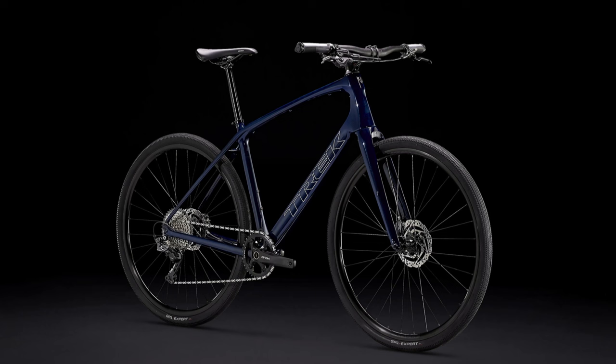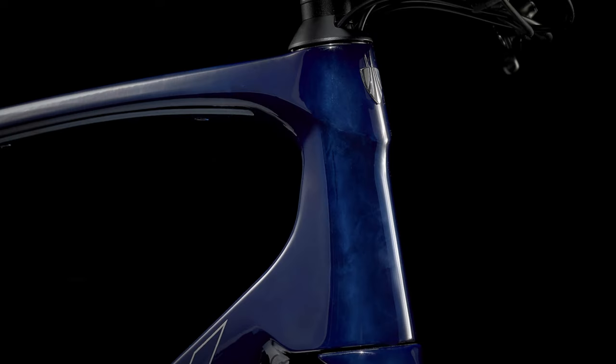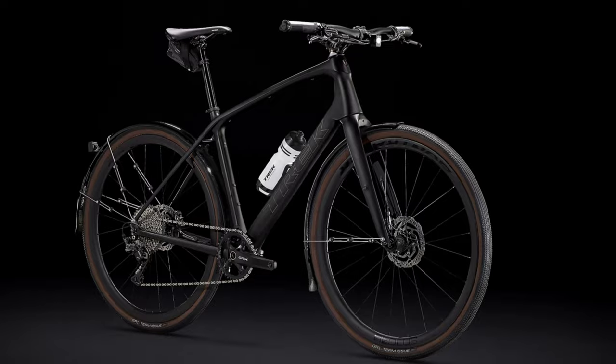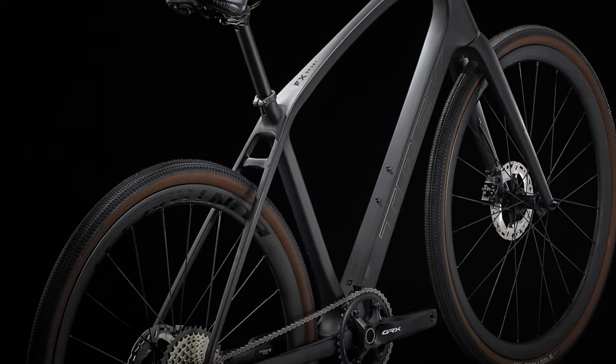All three models come with a carbon fiber frame — 400 series carbon — so very lightweight, really stiff, really responsive, and it will absorb a lot of vibration on the gravel, which is key. Aluminum does not absorb much vibration so it can get really rattly over time. Going to carbon fiber makes for a much comfier ride. Being part of the FX line, you get all the hidden rack and mount positions, so you can fully fenderize it, fully rack it out, have it as a full-time commuter or keep it clean for a gravel race or longer adventure.